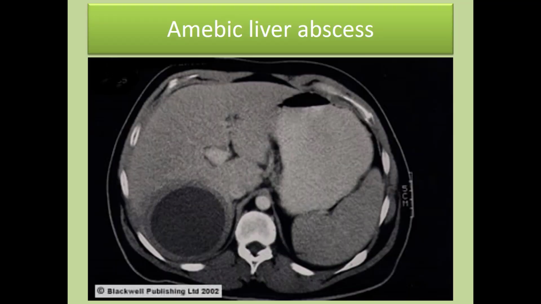Okay, now about the CT scan. Abdominal CT scanning is probably more sensitive than ultrasound. CT can also be helpful in identifying simple cysts and necrotic tumors. So this is a very good modality. And here you can see this is a hypoattenuating lesion, and here there is a rim. The rim is basically the abscess wall.